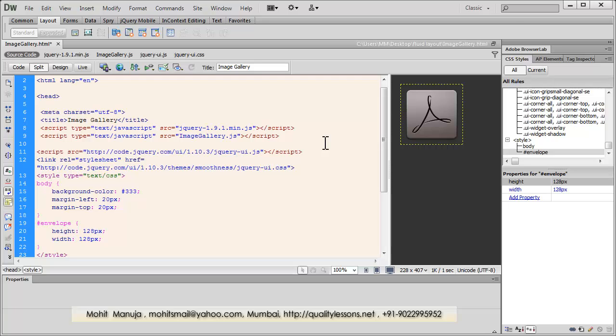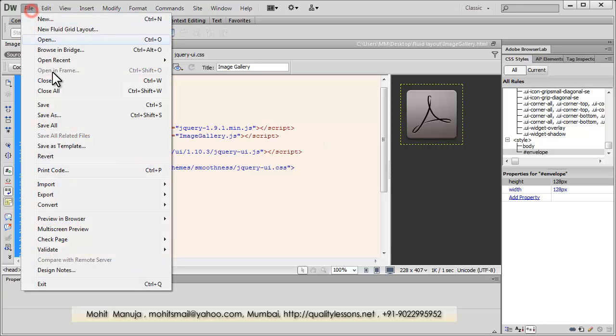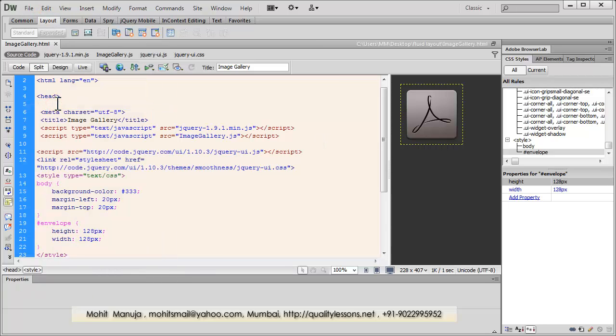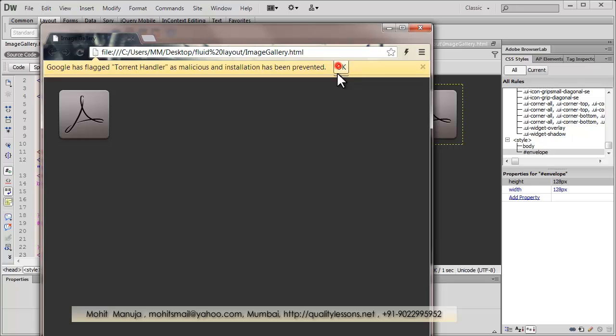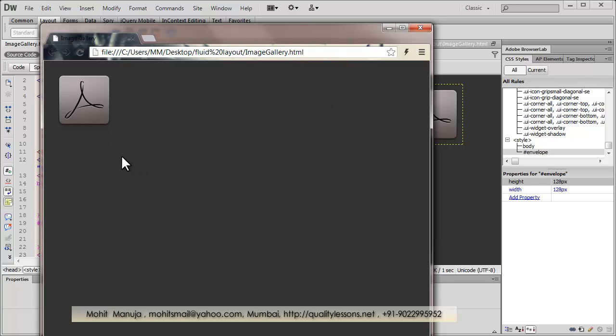Anyways, before I take you deeper, let me straight away show you a published preview or a browser preview. Just opening it up in Chrome. Alright people, so here you see the first picture. I've used 4 pictures in my example. All of them are PNG pictures. This is the first of the 4 pictures. And to advance to the next picture, just like in Facebook, you just need to click on the picture.